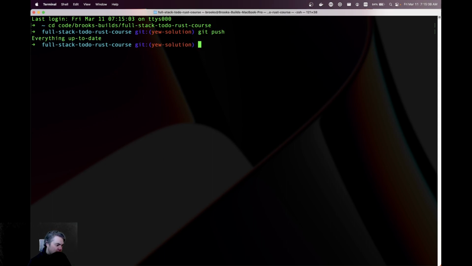All right, so cd code bricks builds rest course. Did I forget to push? No, I didn't forget to push. On the other one, I forgot to pull before attempting to set it up this morning, which is why it didn't work. So that's cool.